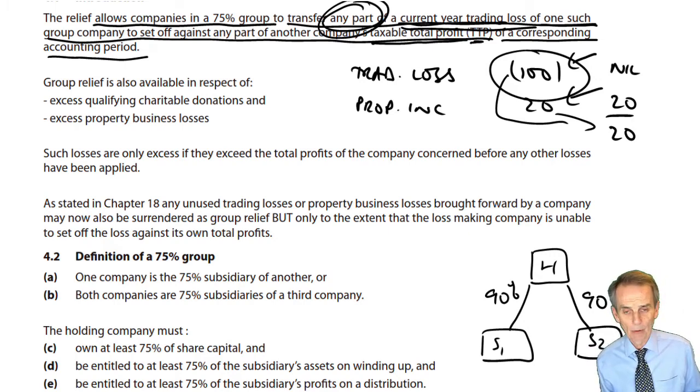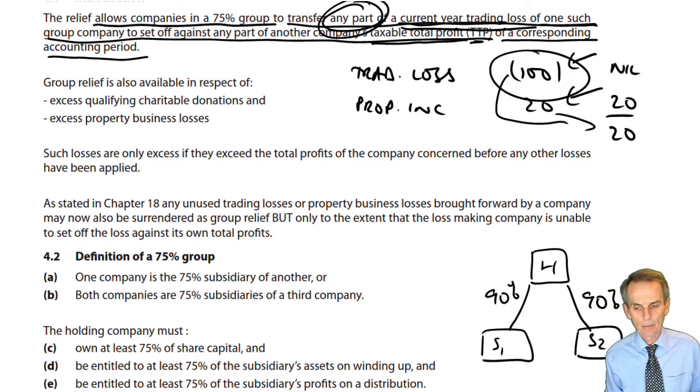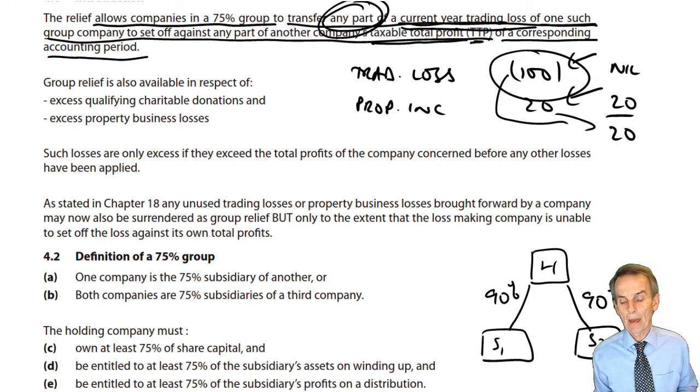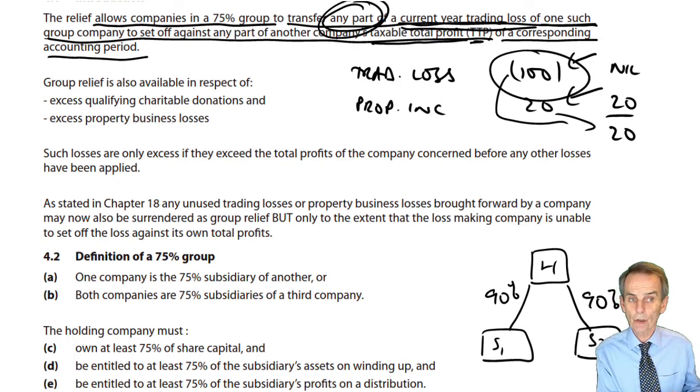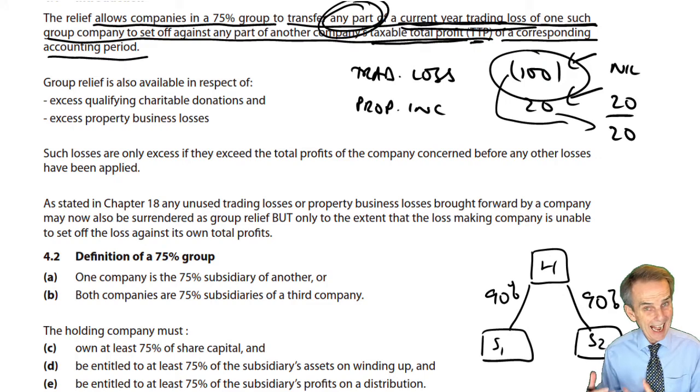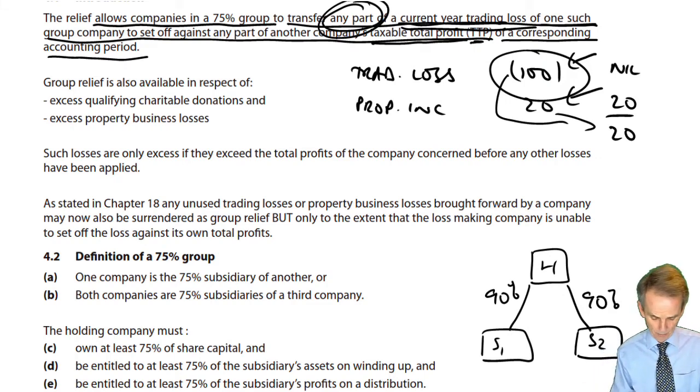So if we're able to use it now, as we are with group relief, then again, you've got the flexibility. You can put any part of that loss against any part of, and it's not the total profits, it's the taxable total profit. It's that bottom line TTP that is being targeted in terms of the claimant company's profits, with any amount of the surrendering company's loss there. Now there, any amount of that loss could be used.